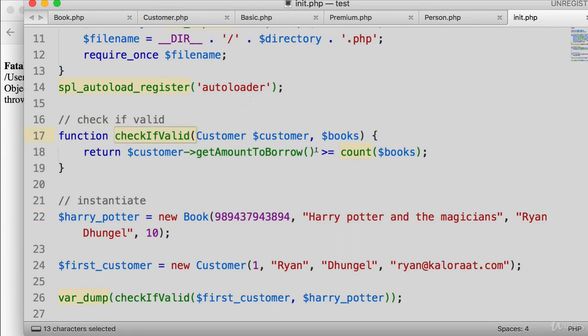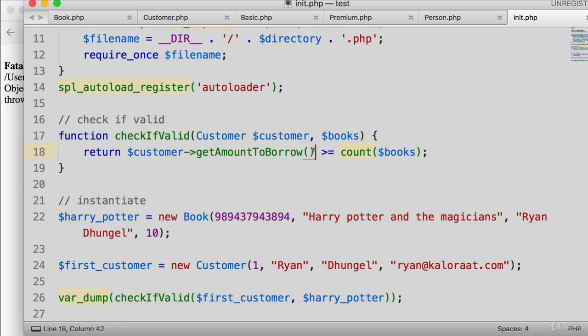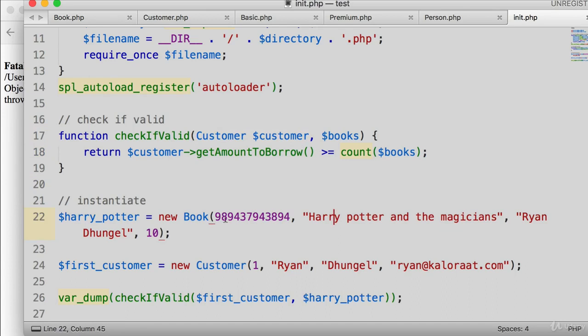The customer class doesn't have this get amount to borrow method, because this method is in the child classes. The basic and premium extend from customer, but they implemented this one. Customer doesn't know anything about this, right? The parent class doesn't know anything about this method. So when we type hint the customer, we get an error because the parent doesn't know.